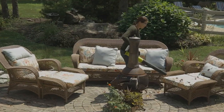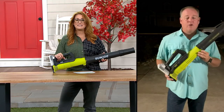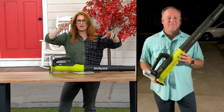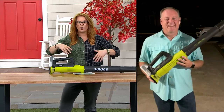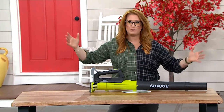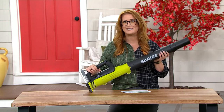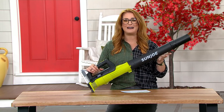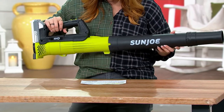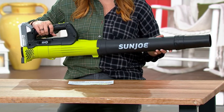It makes a quick task of what so many of us thought could be really daunting. When I was a kid, my parents' house was on a slope with all sorts of vines. My brothers and I had to cut the weeds, and they'd all be on the sidewalk. We had to rake them, broom them, gather them. How much easier and quicker would it have been with the Sun Joe? It's not intimidating. It's lightweight at only four pounds, but it packs a punch, as do all of the Joe products.